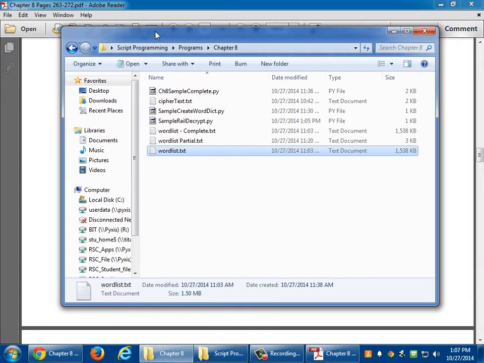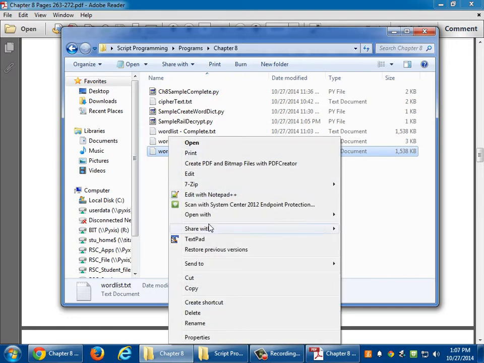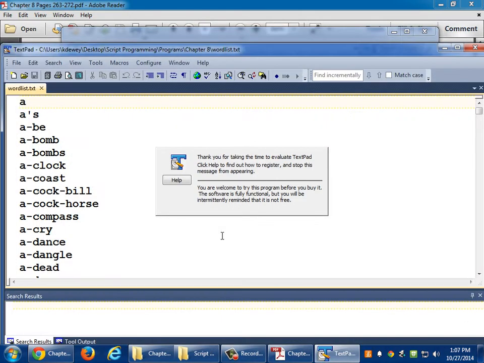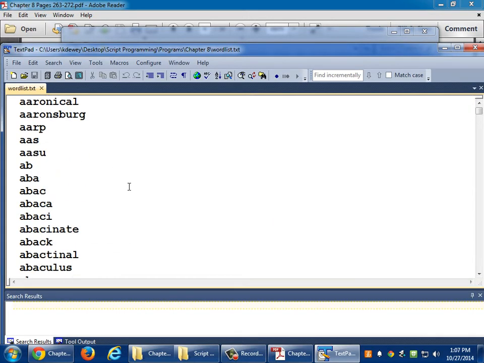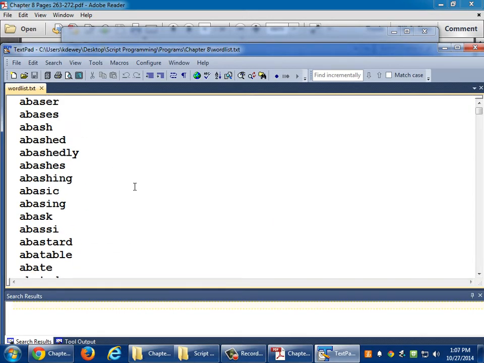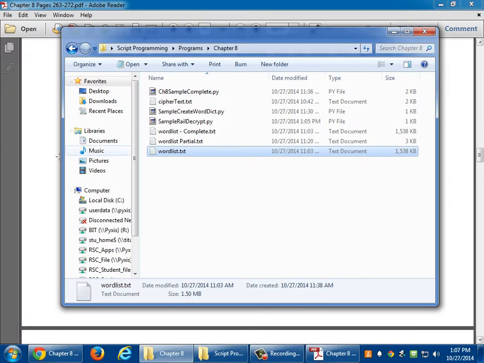What a word list is, imagine this, it's a list of words. Look at that, starting at A. What I did is I took a word list I found on the internet, and the one in the book they're talking about has 40,000 entries. This has like 105,000 entries, but it's the shortest one I could find. I didn't feel like searching for too long. So if you want to download that to walk through this demo, you can.